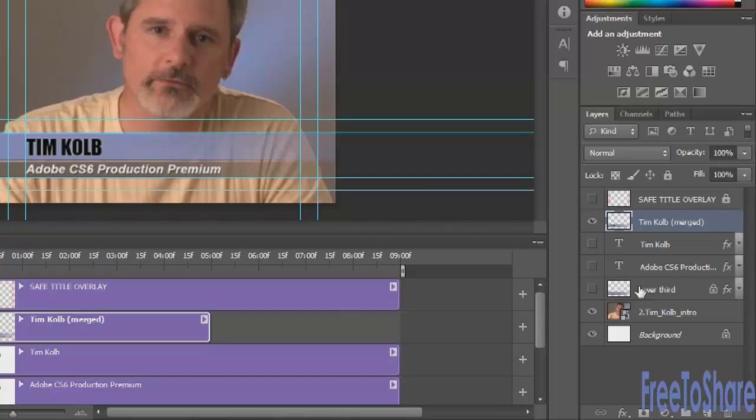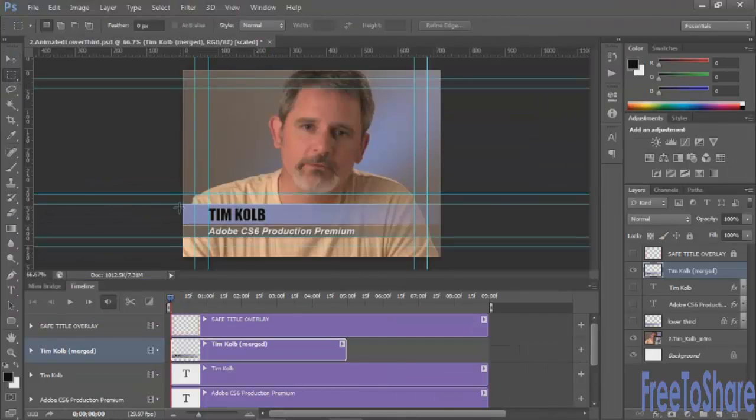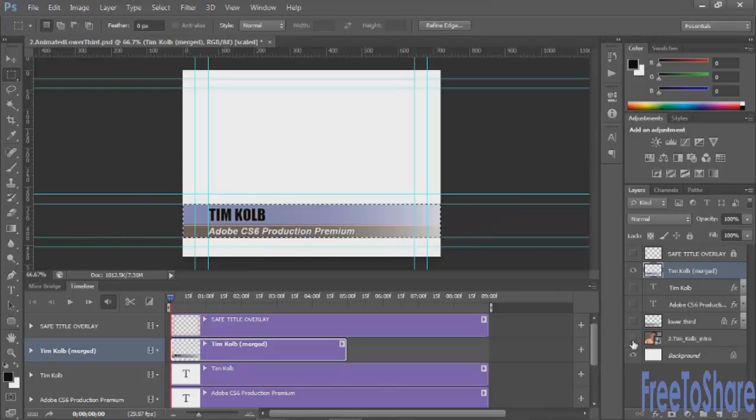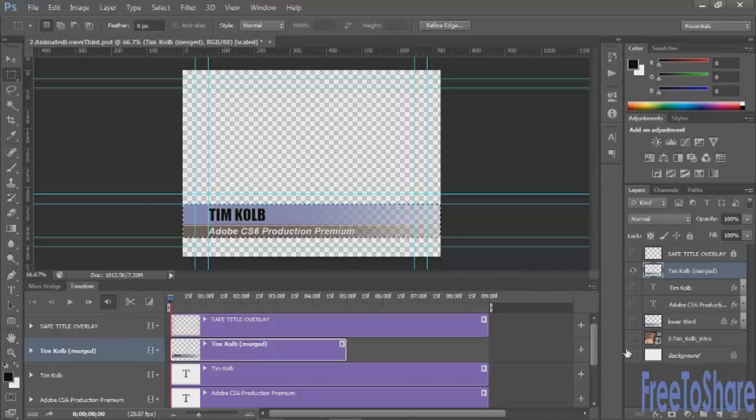Next, we'll create the mask. Use your Rectangular Marquee tool to grab a selection across the screen like so. And you also might want to hide everything else on screen. And then we want to add a feather to this. Now this technique, before I show you the feather, this technique could actually work with a spotlight effect with a circle shape. So you don't necessarily have to do a straight rectangular bar across the top. It could be a circle for this cool spotlight effect with a circular or elliptical shape.